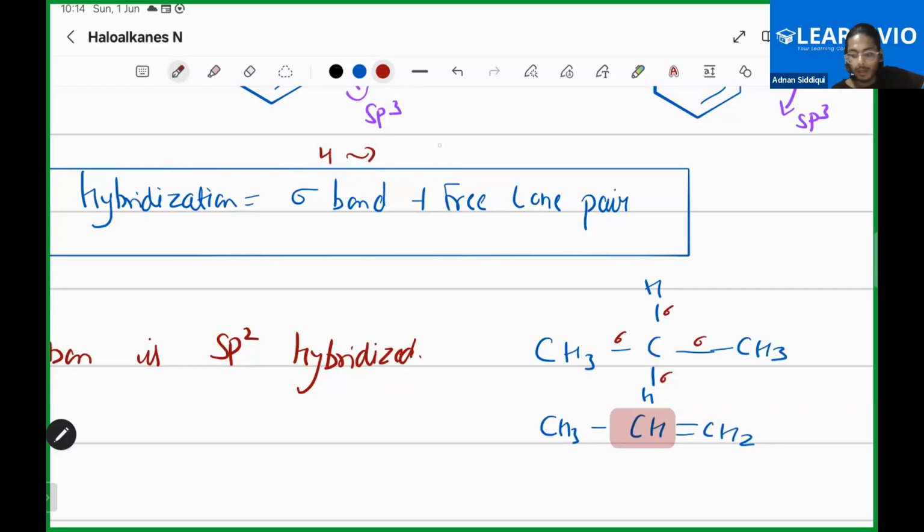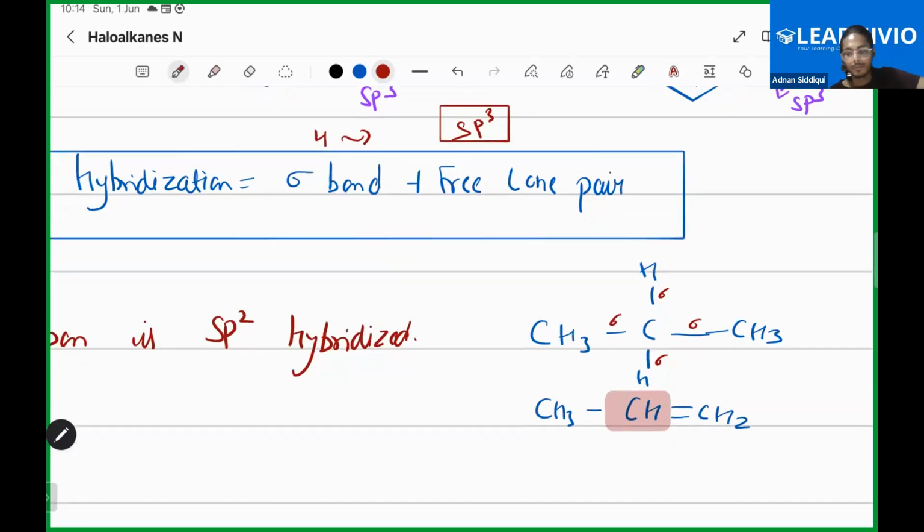If I am having the value 4, then I will say what? For S subshell, how many orbitals do I have? For S subshell, we have only one orbital, so I will include only S subshell. For P, how many maximum orbitals can I use? 3. So due to this, I have sp3. One from S and the three for P3, right? Yes, sir.